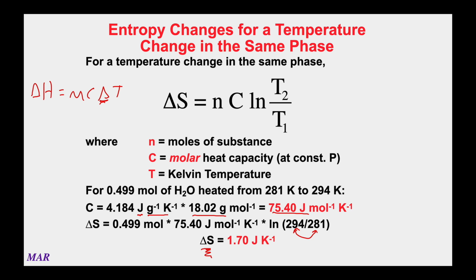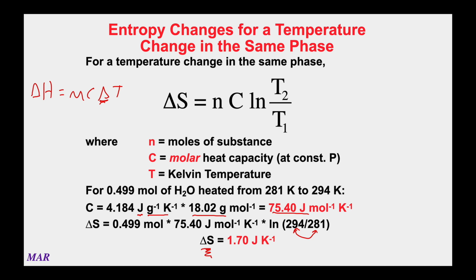In this case, you're increasing the temperature, and as temperature increases, the entropy goes up as well. So the entropy is definitely increasing. But if you lowered the temperature, you would be decreasing the entropy, and you'd have a negative delta S. So delta S can be positive or negative. It's a change in entropy.